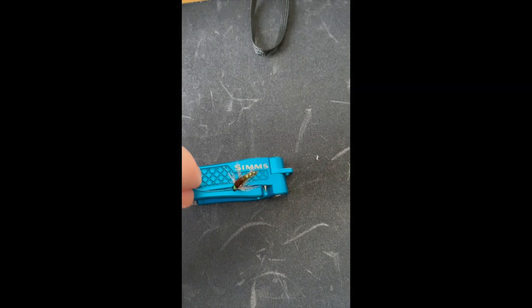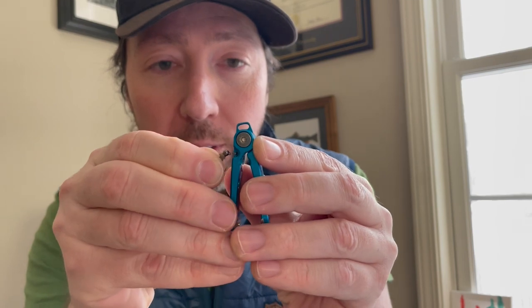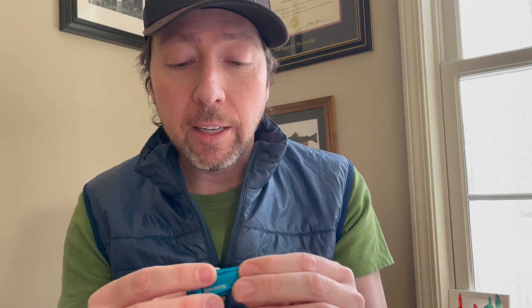For those of us getting a little older and having a harder time — especially at night — trying to put the tippet through the eye of the fly, it's been amazing. It also has a much better spot for the little punch for new flies, to get head cement out or push through old leader. The two times in freezing cold that I used the magnet to hold the fly and thread the leader through, it's been awesome.